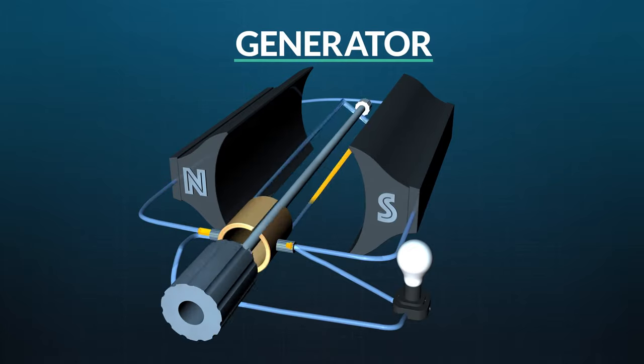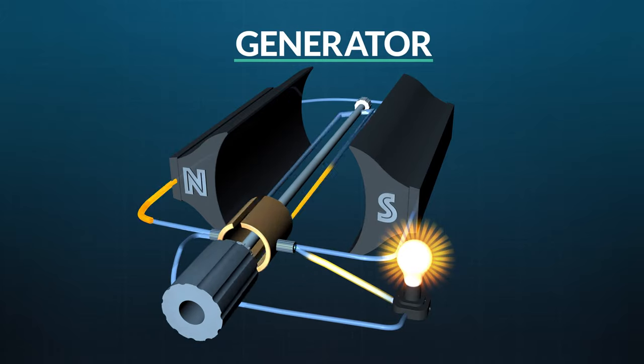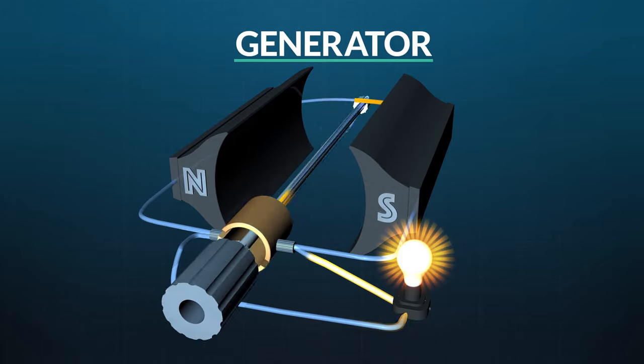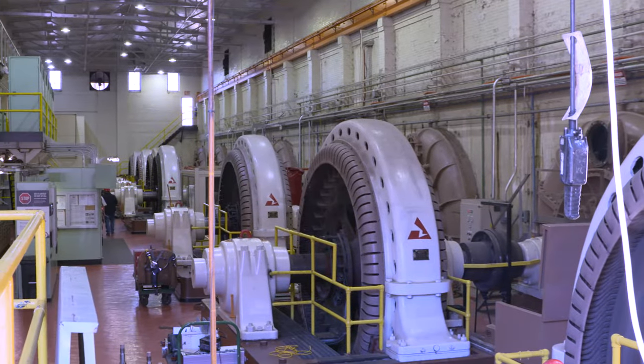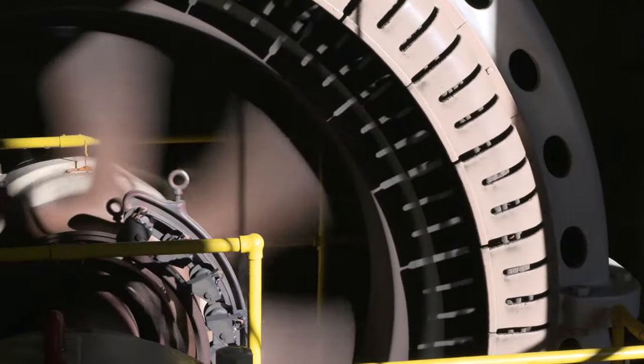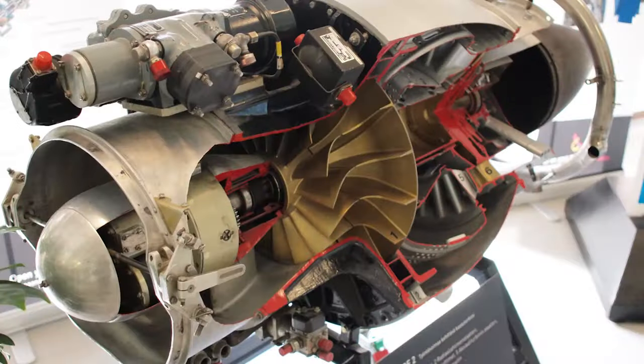In this car, the excess current from the armature is used to power things like headlights and turn signals, as well as charge the car's battery. There are many different kinds of generators, but they all follow the same principle: taking mechanical energy and turning it into electrical energy. So — between motors and generators, which one supplies electricity to your home? That would be a generator. A power plant consists of an electrical generator; something has to spin the rotor within that generator — it might be a water wheel in a hydroelectric dam, a large diesel engine, or a gas turbine.